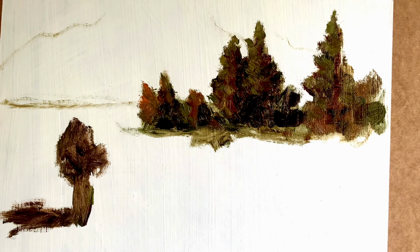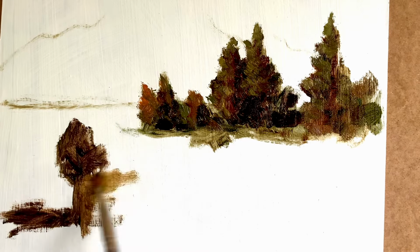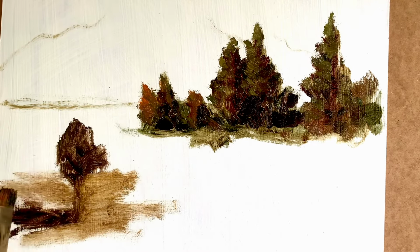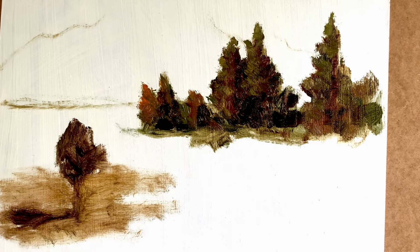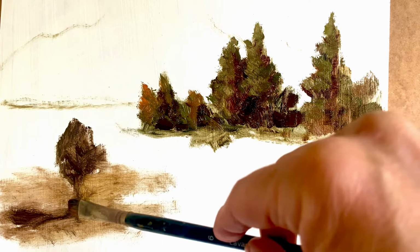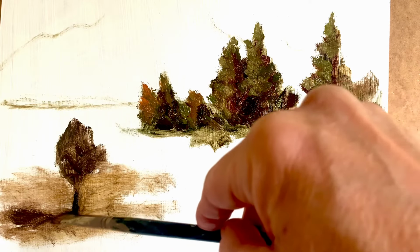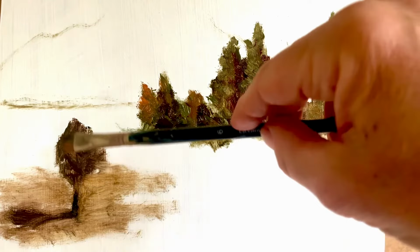Okay. Now, first of all, the trunk would be a lot thinner. Let's say this is the ground, and this is a shadow. Okay. Do you see what we're doing here? Starting with the general shapes. So now, down here where the trunk meets the ground is your darkest area. The darkest area. And everything going upwards, then the shadow areas will be lighter.